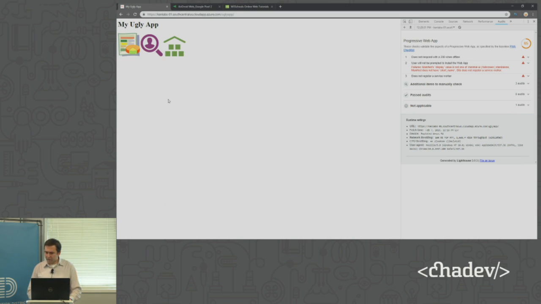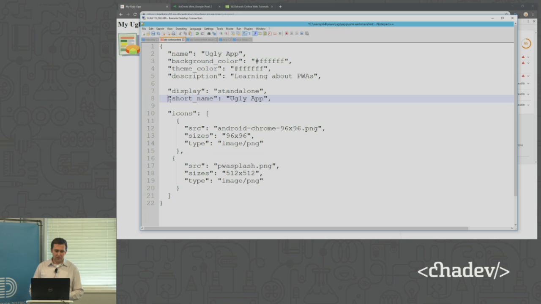It also is asking for a short name. In case you have a much longer official name, like ugly application, there might be some instances where that name is too long, like on your home screen on your phone if you don't have room. So this short name is what it's going to fall back to, something nice and concise that will fit.